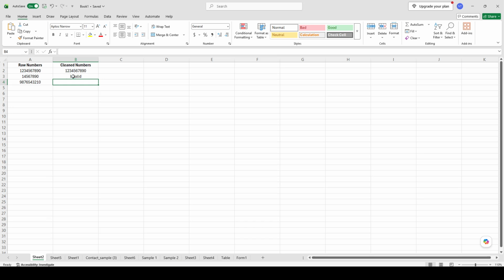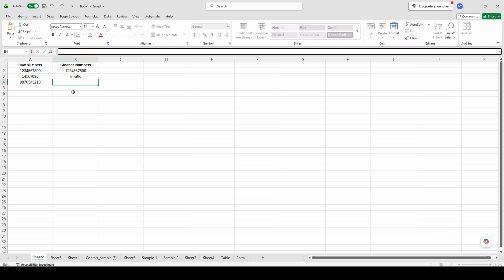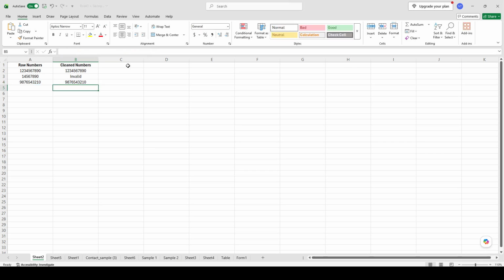Now you can finish the column cleaning for the third input number. Move your attention to cell B4 by clicking it. Since B4 aligns with A4, the formula will reference A4 for the length check and the final 10 digits. In cell B4, type the formula exactly as follows: =IF(LEN(A4)>=10, RIGHT(A4,10), "Invalid"). Press the Enter key to complete the final check.